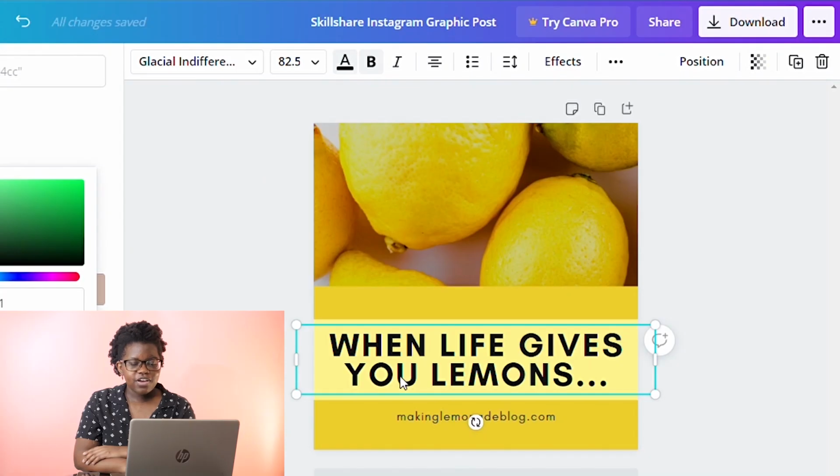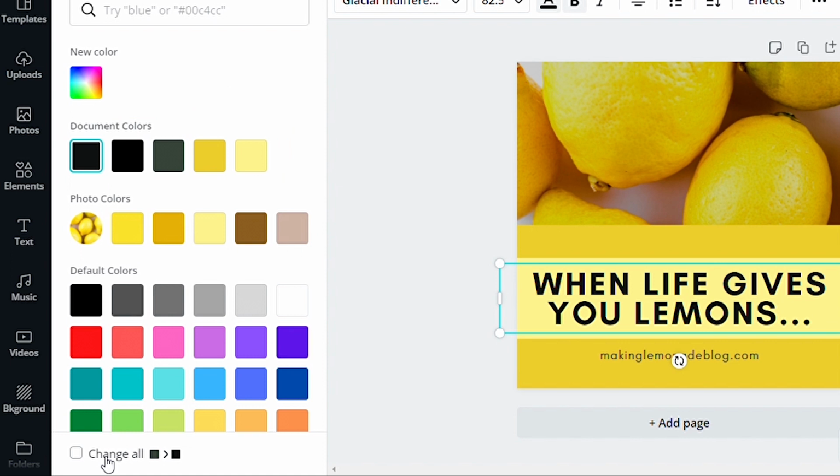I decided on a light yellow background to match the lemons and the yellow that's already there so that there are not too many colors battling against each other in this graphic. Then I have adjusted the gray of the text a little bit. I wanted it to be darker so that it stands out more. And instead of going in and changing this website URL by itself, I can just click off and change all of the light gray to dark gray by just clicking that checkbox right there, and it'll adjust everything that was that color before into the color that you've now chosen.